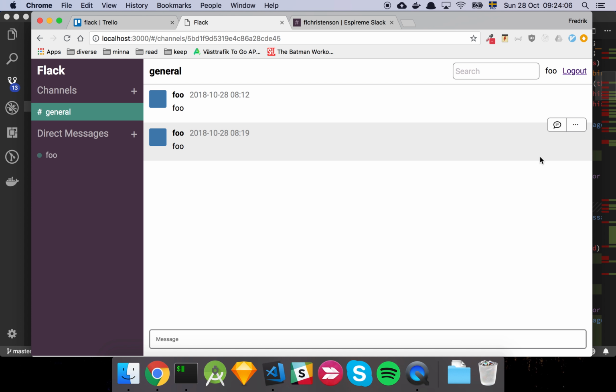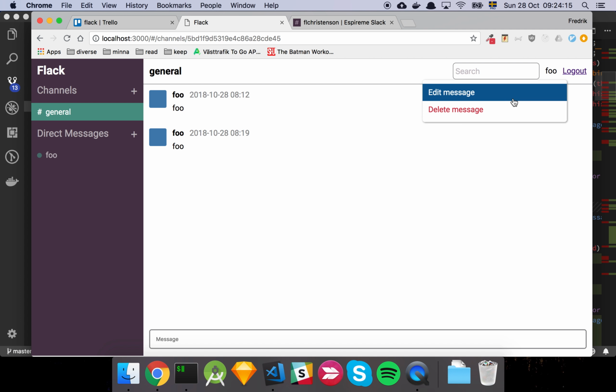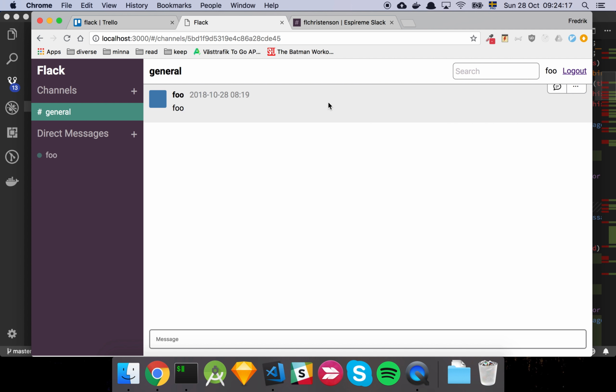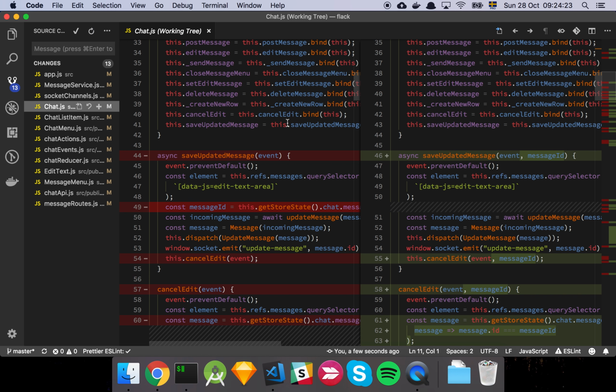Because if I'm sitting here and I'm typing in something, this is going to be in the array. This is now going to be 0, 1. But if I remove this, now this is inside of the array 0. This is index 0 now for my list of messages. However, that hasn't been communicated to my chat component. My chat component is going to have, as we saw in the previous video, this.state.key is going to be equal to the old index.